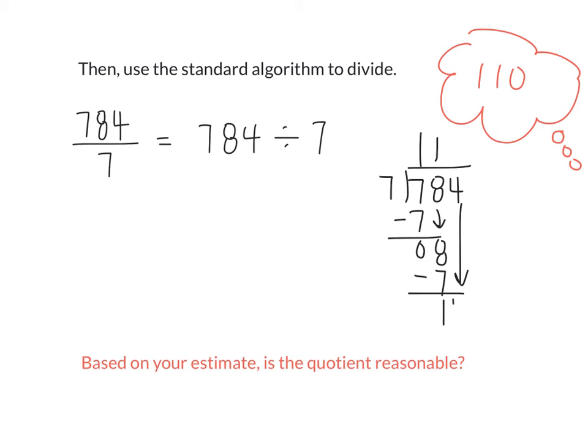Brother's going to bring down the ones for a total of how many ones? Fourteen. If I have 14 ones, I want to split it into seven equal groups. How many goes into each group? Two ones. So I'll write a two in the ones place. Mom will multiply. Sister will subtract. There's nothing left for brother to bring down, and we're done. So what's the actual answer? One hundred and twelve.